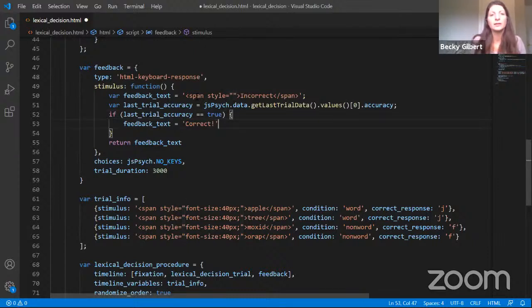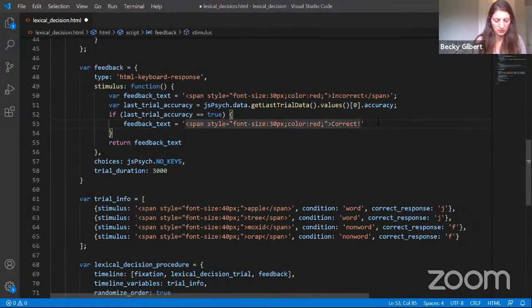So span, style, and then inside of this, we can change the font size again to something bigger, like 30 pixels, and we can change the color to red. And we can do the same for this one, and let's close the span tag here.